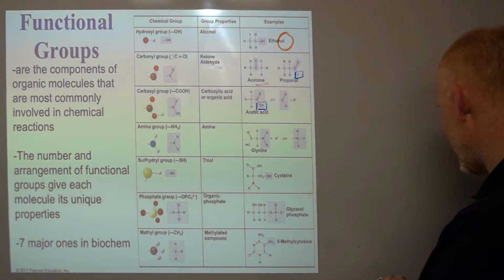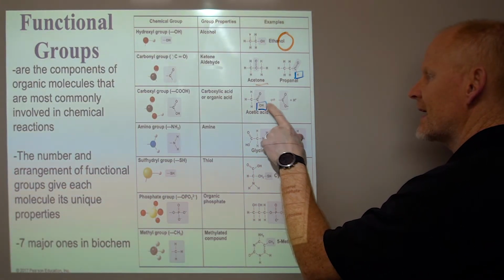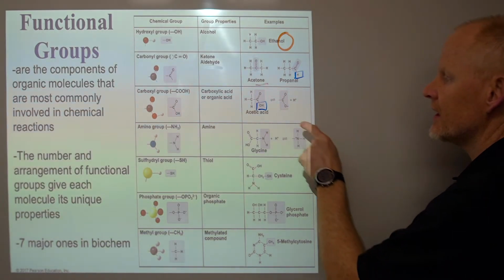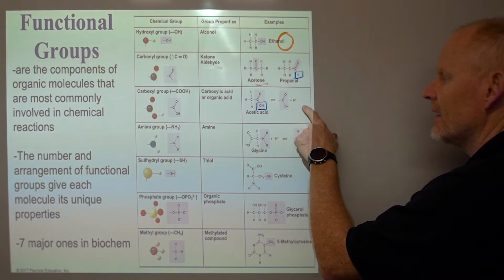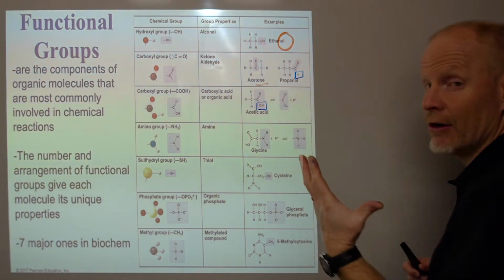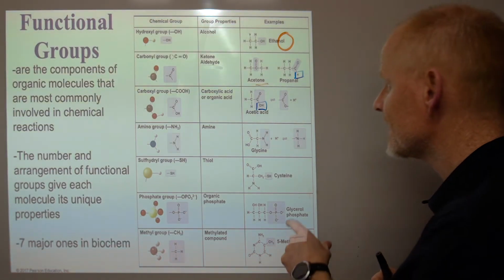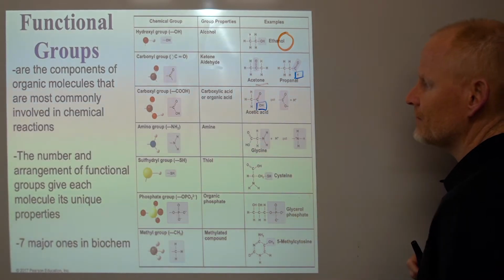One is a carbonyl group or an aldehyde. The other one is a carboxyl group because it has an OH versus a hydrogen. This particular one in solution tends to give up its proton, right? And so they're often called acids, or carboxylic acids, is how I always remember them, organic acids. This is acetic acid.